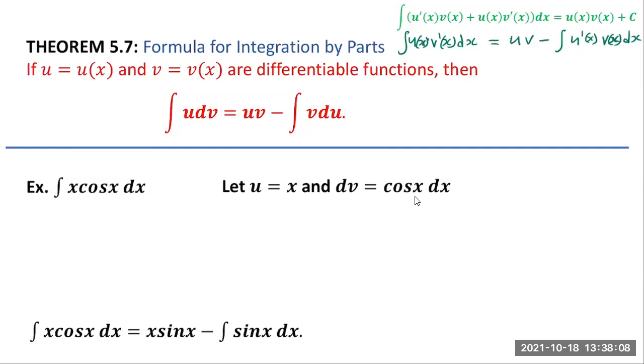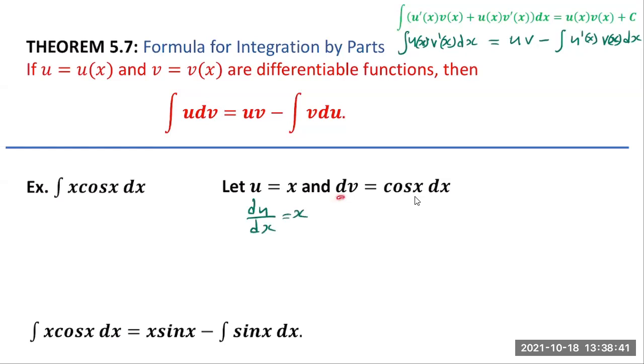So here in this case, I'm going to take my u to be x and the rest of the thing to be dv. I'm identifying my u to be x, and dv to be this whole thing, cosine x times dx. So here is the identification: u is equal to x, dv is equal to cosine x dx. Now I differentiate. I can immediately find du over dx, which is 1.